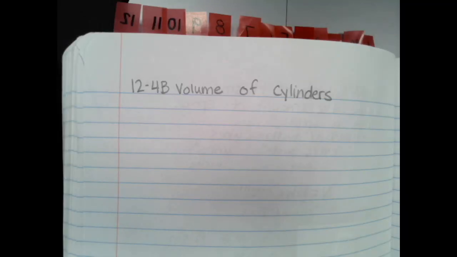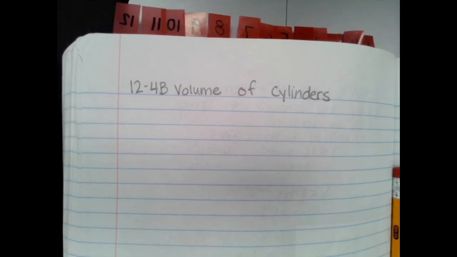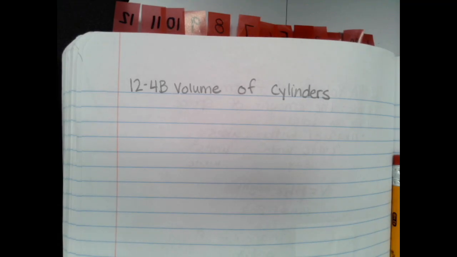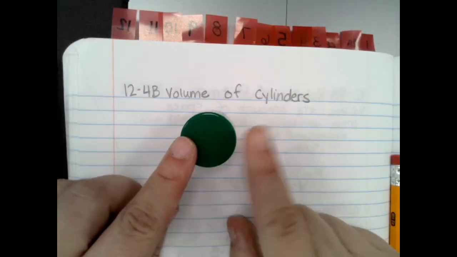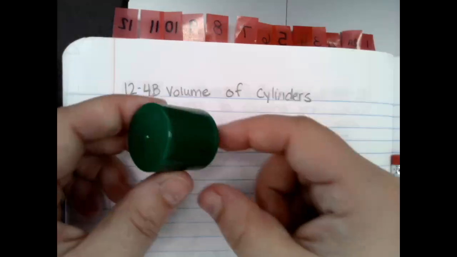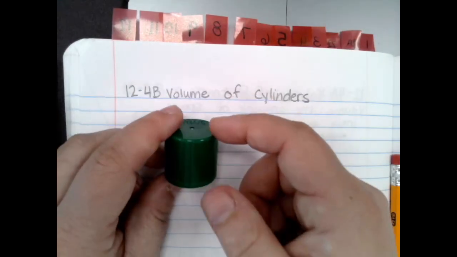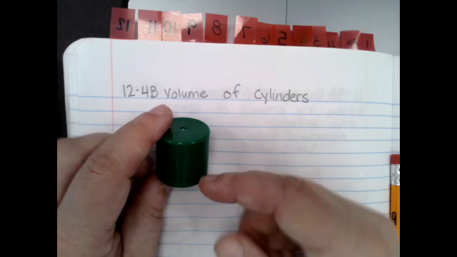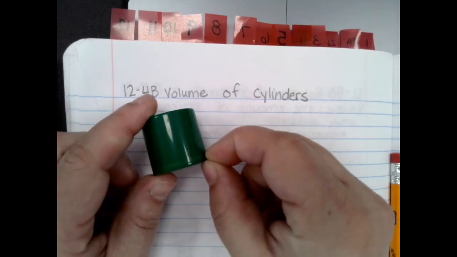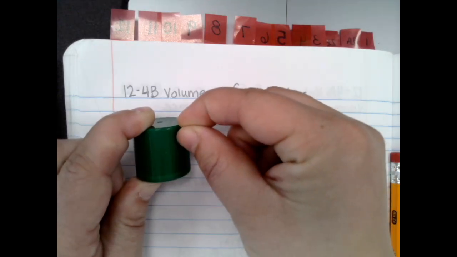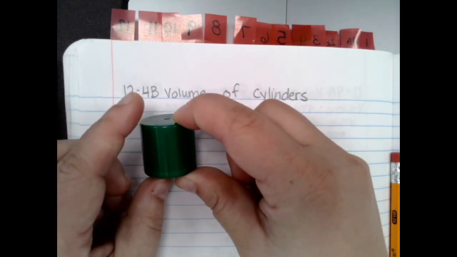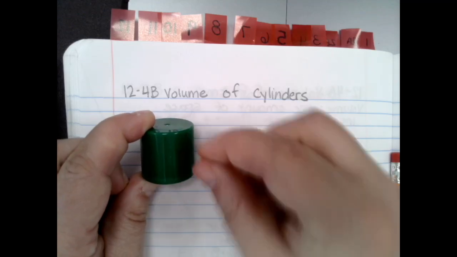A cylinder, remember, a cylinder is what base shape? A circle. And the circle goes throughout the whole cylinder. So it starts with a circle on top, a circle on bottom, and then a circle all the way through. So the idea here is if we take a layer of the circle, we're really just stacking circles on top of each other to create this prism or this cylinder. It's very similar to a prism.